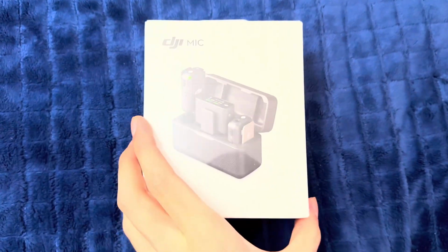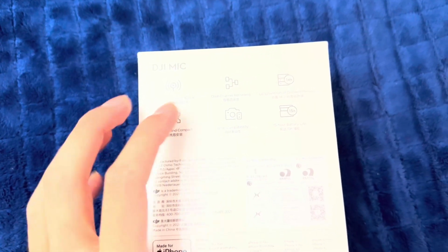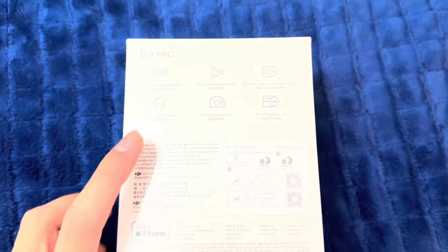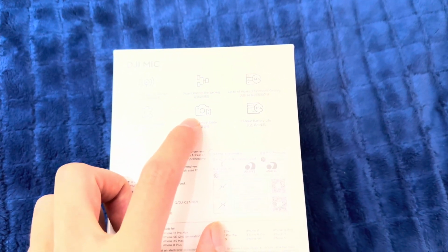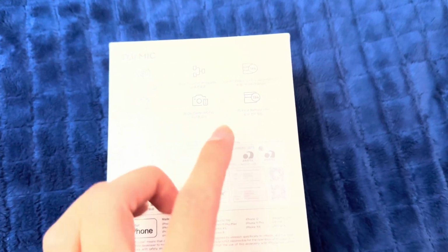Right now, taking a look at the DJI Mic. You have a 250-meter transmission range, dual channel recording. You can also record up to 14 hours of audio on each of the microphones themselves. Portable and compact. You have compatibility with regular DSLR cameras, as well as your iPhones or things with USB-C, like MacBooks or Android phones. And you get 15 hours of battery life with the case.